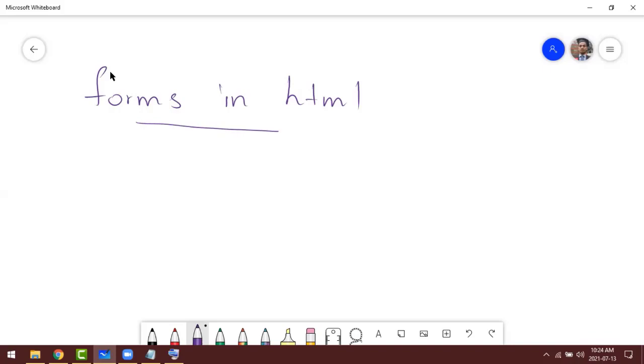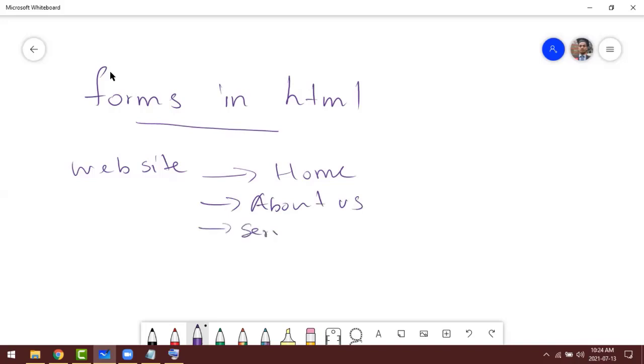So now, if you take a website, basically it will have some pages. For example, home page, about us page, and maybe service or product or something like that. And finally, there will be a contact us page.